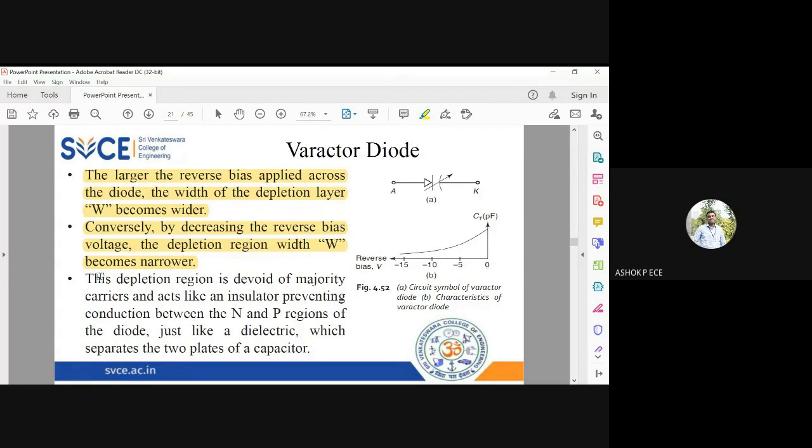As you know, the depletion region is a region where you don't have any majority carrier. So it is just like an insulator preventing the N and P regions from joining, and it can be viewed as a capacitor. On both sides you have different charge carriers, and in between you have a region which acts like an insulator. So it gives a capacitive effect. That is the reason I am exploiting the property of a reverse bias PN junction diode in the application of a capacitance.